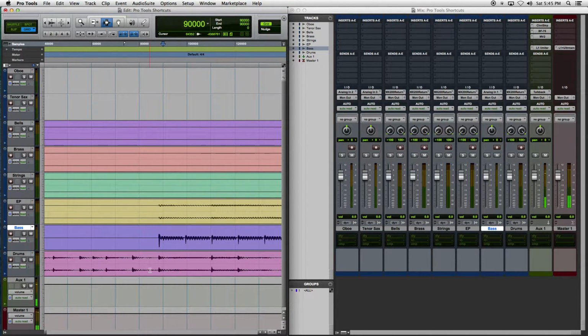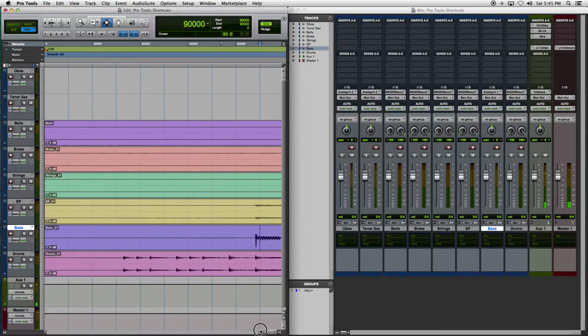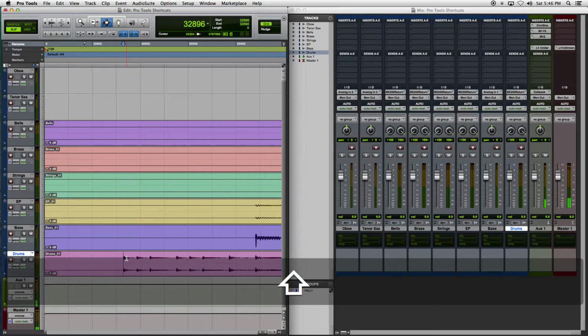Maybe I want the track to start here. Get out of grid mode. There we go. Well, if I had an all group on, then this insertion point would be across everything, and then I'd be able to break those clips all together. Well, the quickest way to turn on the all group is to hit Shift 1.